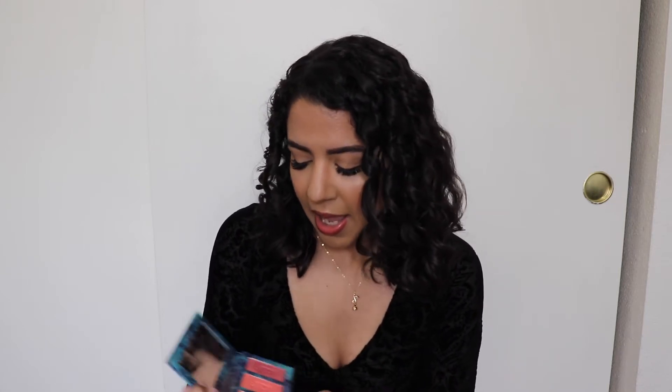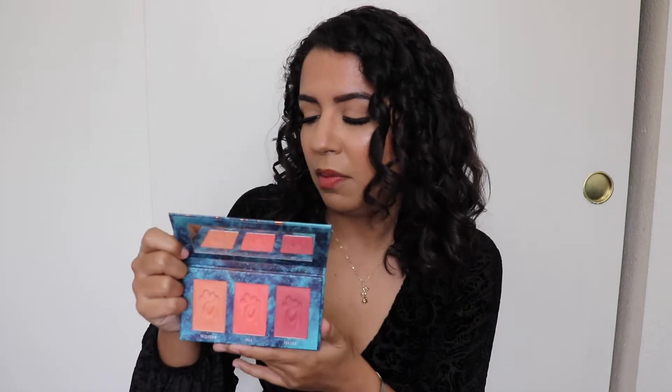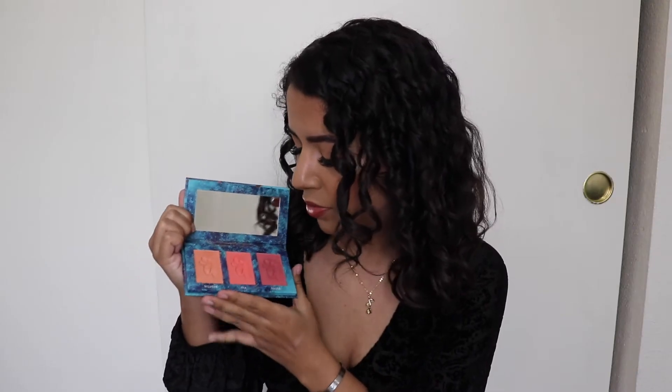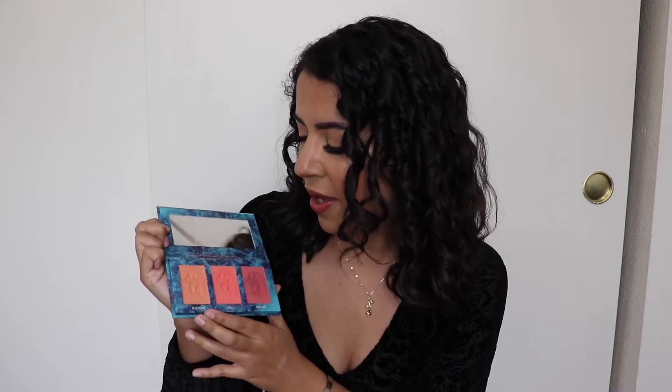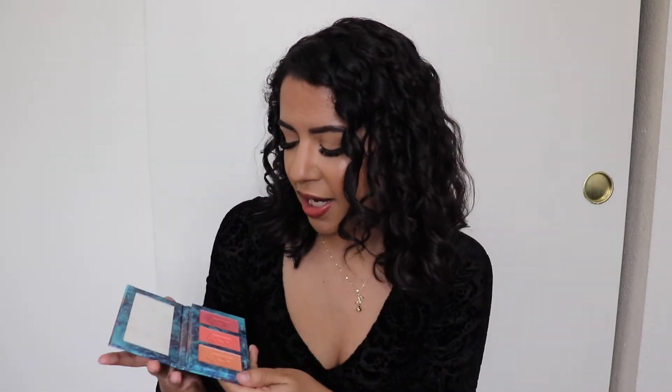Since we've been talking mostly about face products, let me mention my blush favorites of 2019. I've been using the Alomar Cosmetics Medium Tan Blush Trio nonstop ever since I got it. The shades are all so beautiful. My favorite has to be Seclusion — it's just a beautiful peachy shade and I feel like it can go with any makeup look, giving a nice subtle color to the cheeks.